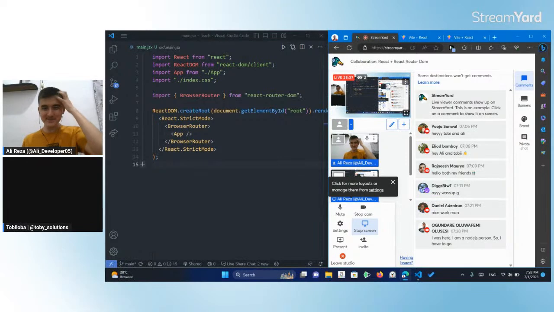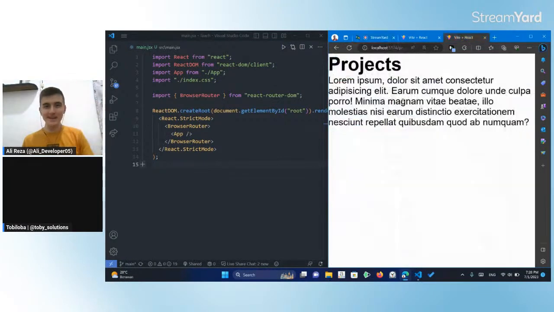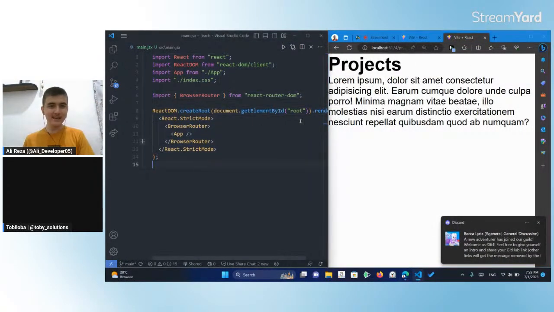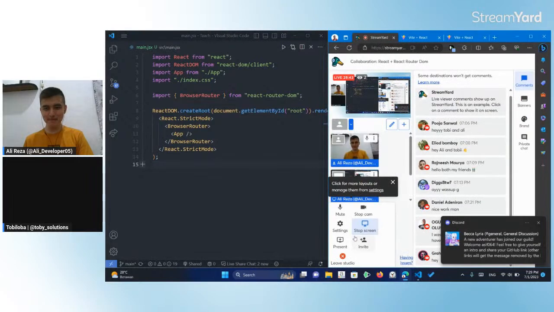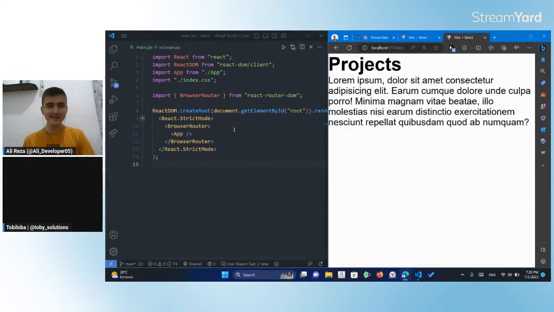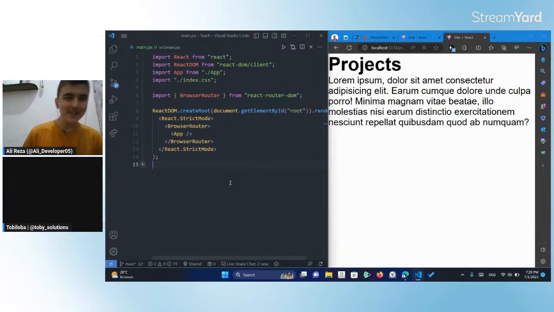And yeah, that's it. So I think Toby is having some issue. Okay, that's all about the React Router DOM. So Toby is having issues.